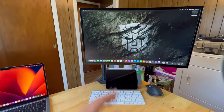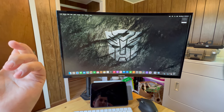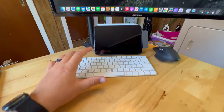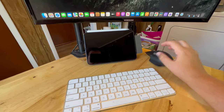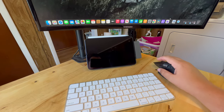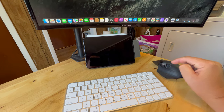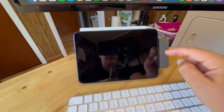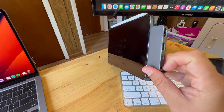Up here I have my monitor — it is a Samsung 27 inch curved monitor. It's still pretty old at this point, but I don't feel the need to change it. There's a reoccurring theme here. I have the regular Apple Magic Keyboard for it. And for my mouse, I have the Logitech MX Master 3S. I love it — it's a little overkill for what I use it for, but I have everything set up as a mouse and my scroll wheel is set to go through my timeline when I'm editing.